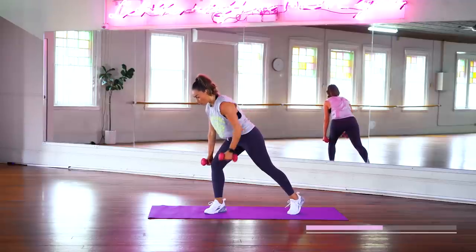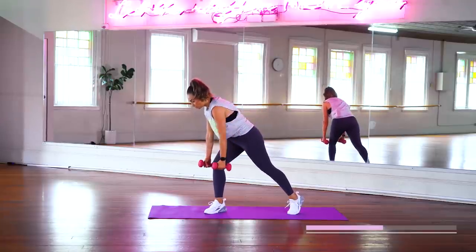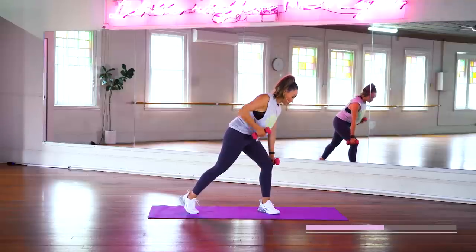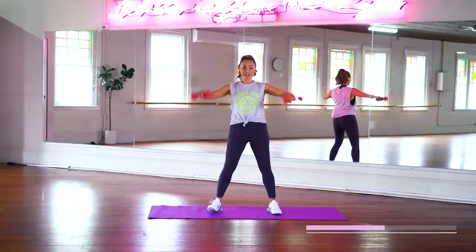That's it. What I don't want to see is you opening up your side. So all that you're pulling back is that elbow towards that back, squeezing that shoulder blade in. And other side. Here we go. And reach. That's it. Drive that elbow up. Frame that knee. Now back into that chest press.